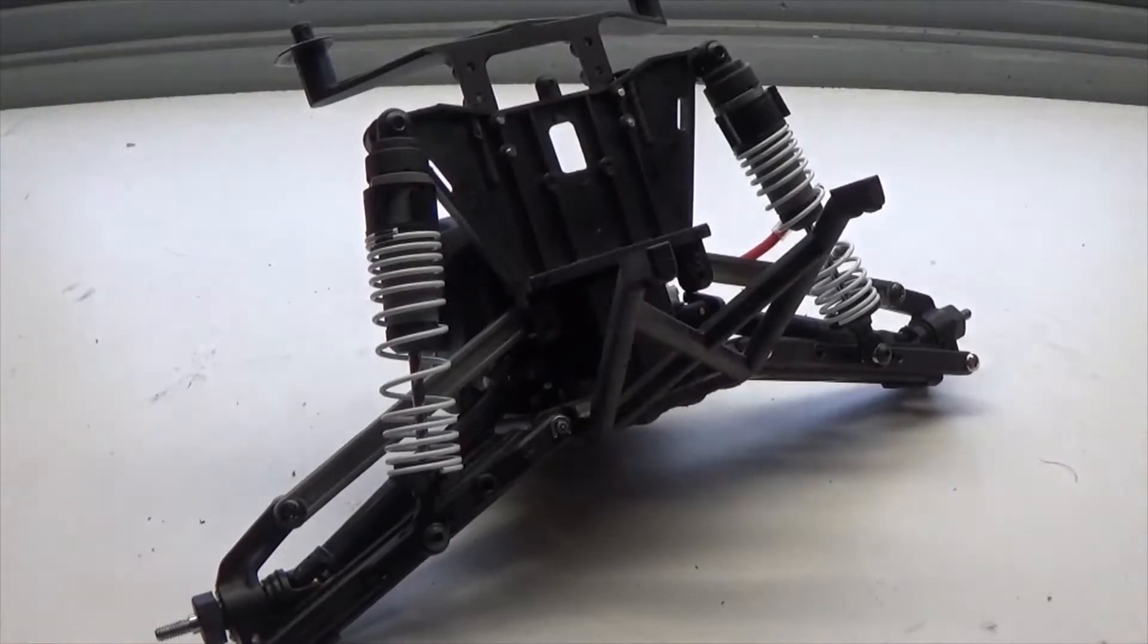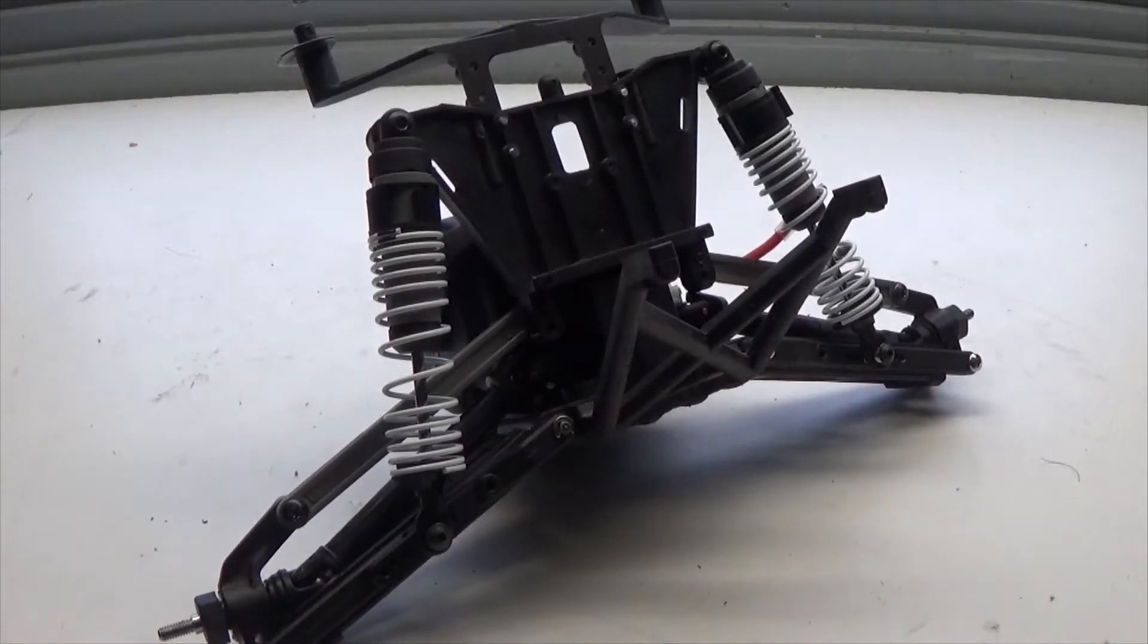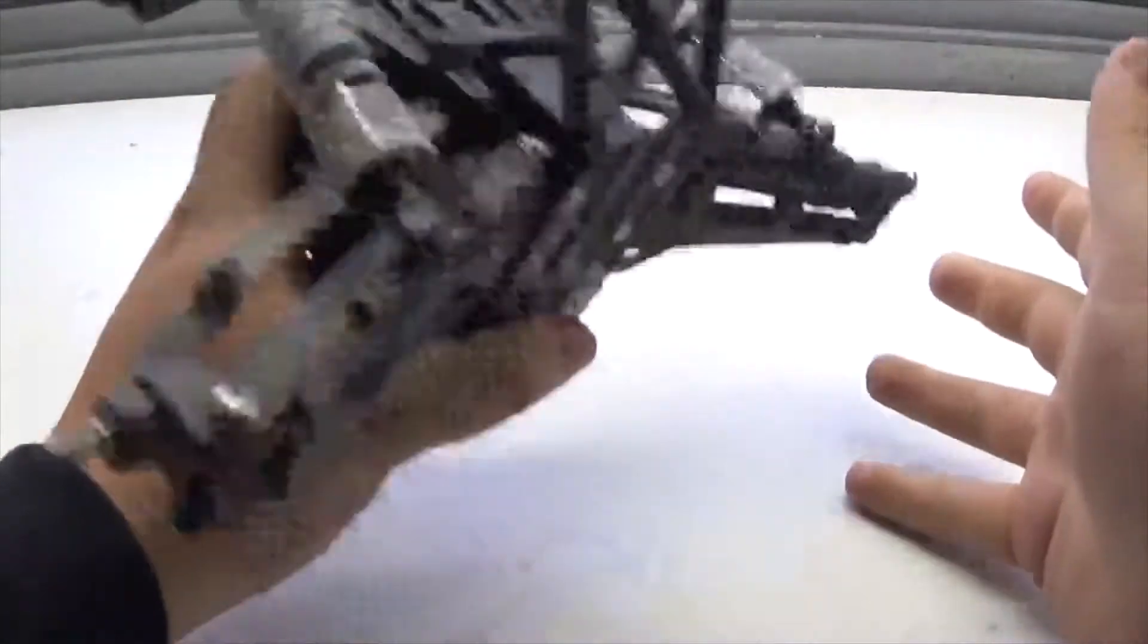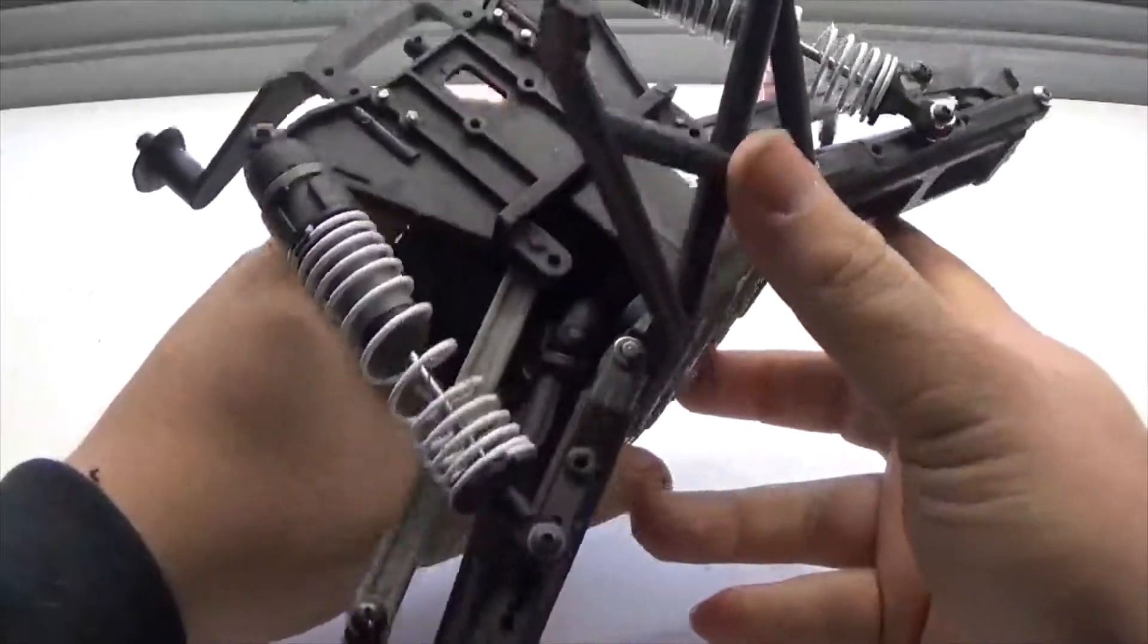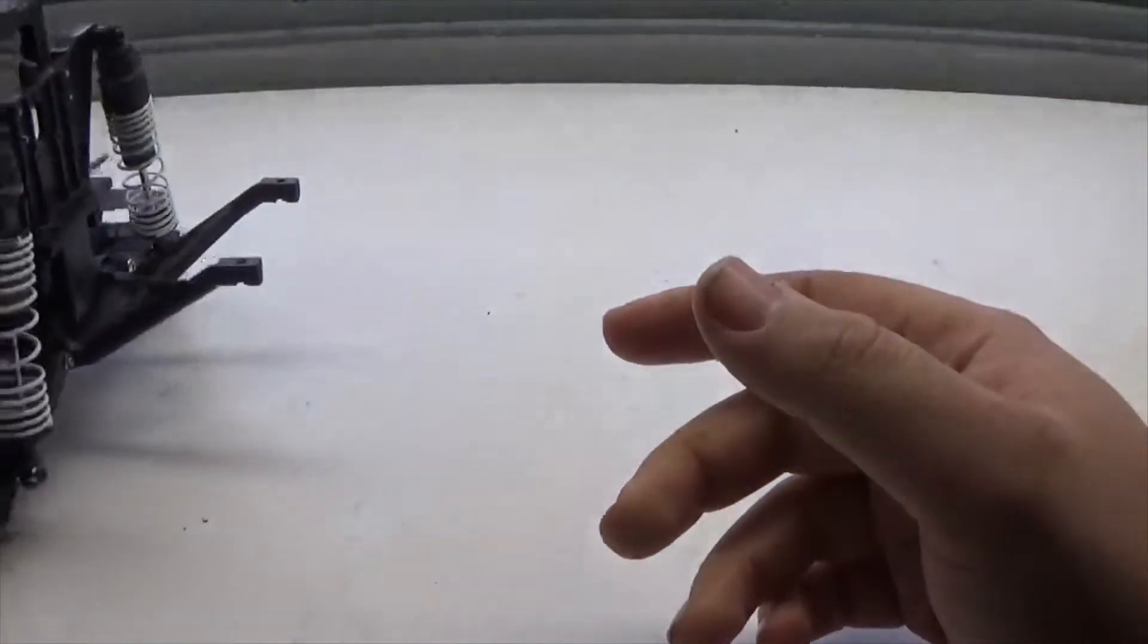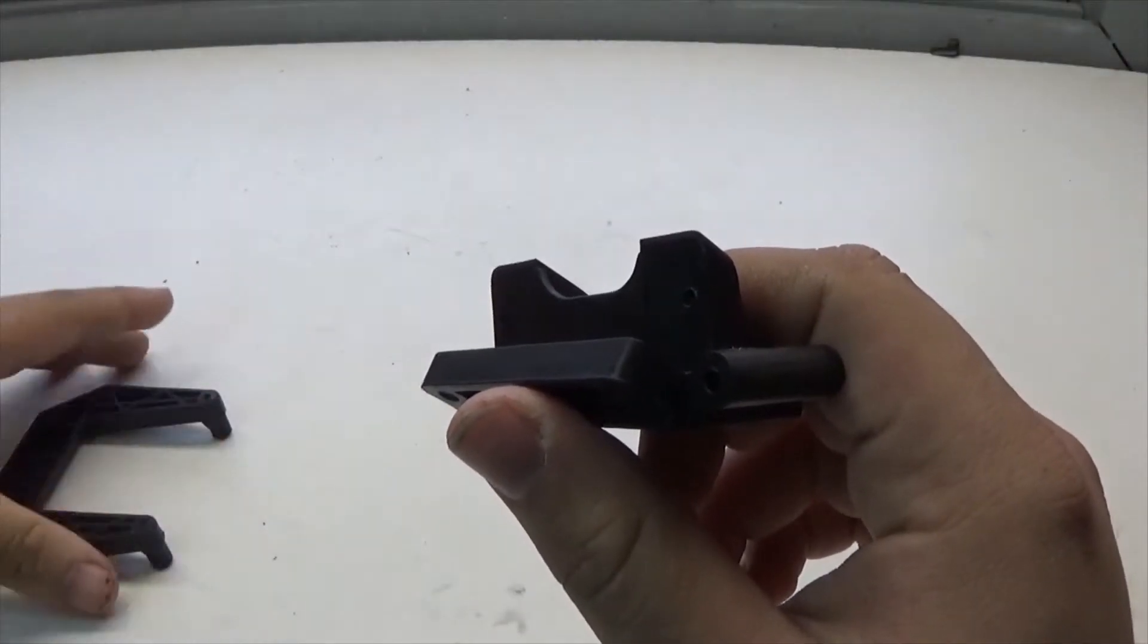Hey guys, this is [name] here and we're back for part three of Project Blackwing. As you guys know, in the last two parts I've put the transmission and rear suspension together for this project. Now it's time to move on to the front suspension, so let's start off with that starting with our bulkhead.